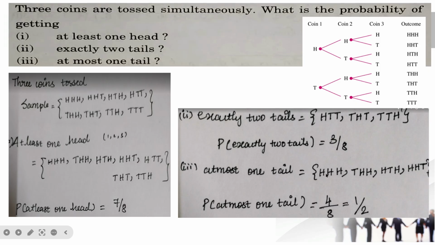Okay. Head, head, head. Here 0 tails were there. So among all these, we are also considering the ones having one tail. So we are considering them. So probability of getting at most 1 tail is 4 out of 8. While simplifying, 4 ones are 4, 4 twos are 8, we get 1 by 2. That's all.